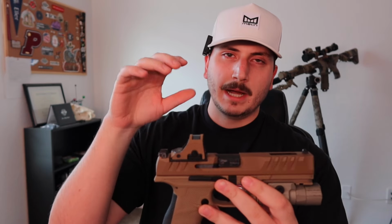I know we briefly touched on it already, but it is optics ready from the factory. You buy the handgun, and it doesn't come with the plates, which is unfortunate, but you can buy them from Walther, C&H Precision. I know there's a handful out there that make the plates and the shrouds too, for like the 507 Comp or the Vortex XL. So there's a lot of options out there for plates that aren't the OEM Walther plates. Again, it all depends on the optic you're running. The availability of plates is really out there.